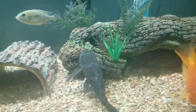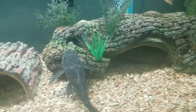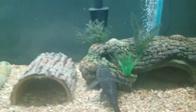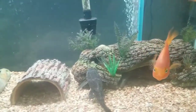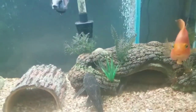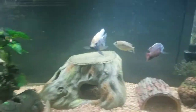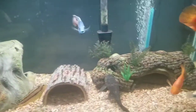They don't really mess with each other; they kind of just do their own thing. Also make sure your tank size is big enough to hold a fire eel. I'd recommend at least a 75 gallon, but hopefully larger, because they grow to be about three feet in length. So even my tank might be a little small when he — or she — gets full grown, so just keep that in mind.